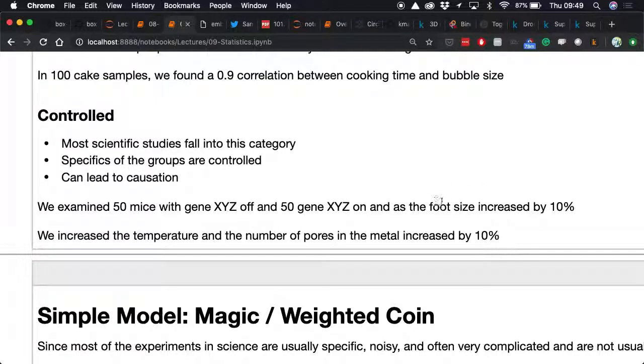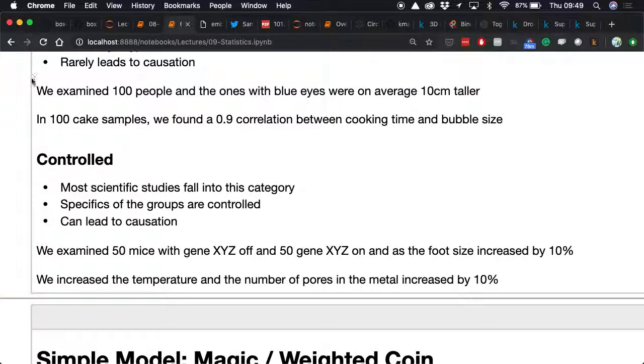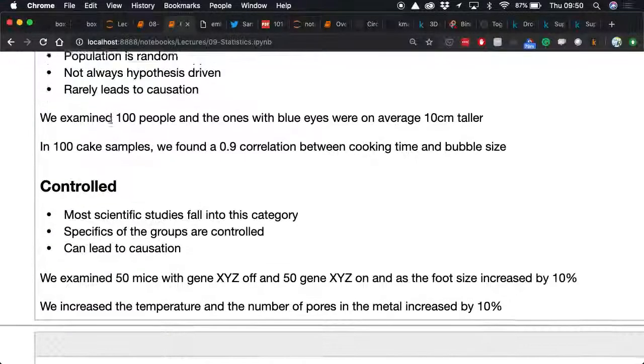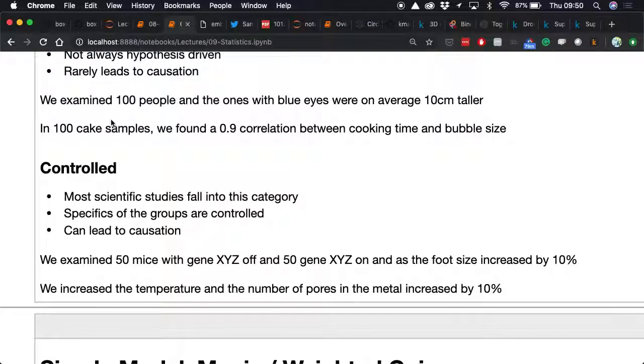And if you look at the same kind of problem with a big random group of mice, so if you had 1,000 people and 500 had XYZ gene and 500 didn't have XYZ gene, and the ones that did have it had a slightly larger foot size, that would be much harder to do something with because you don't know anything about what other genes they have, what environments they came from, what their backgrounds were, if they wore shoes or not, all of these other factors, which then make it sort of confounded so that you don't know which possible change was responsible for the outcome.